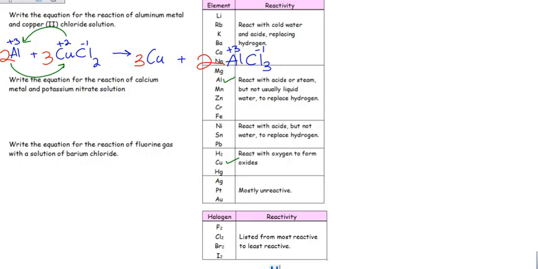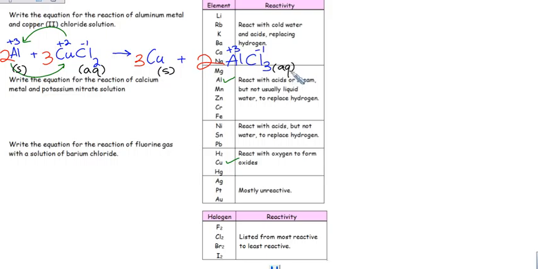Now last thing we should do is put the phases in. We're going to run this reaction in the lab. You'd see that aluminum is a solid metal. A solution of copper chloride means that it's aqueous. Copper chloride is a green crystalline solid, and it's going to form a green solution. On the product side, I would expect to form copper, which is a solid metal. The aluminum chloride will be aqueous.